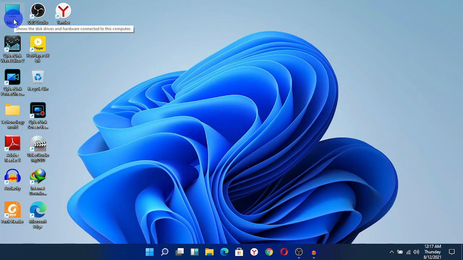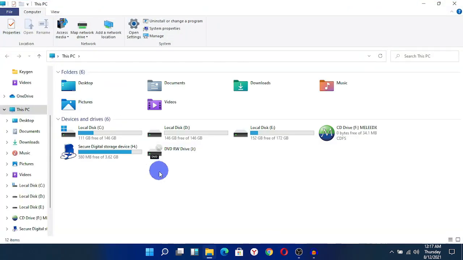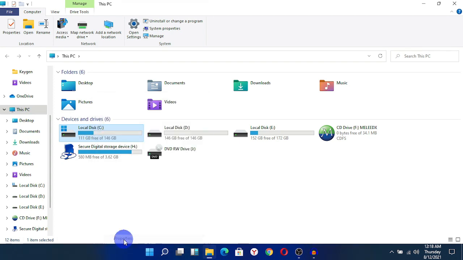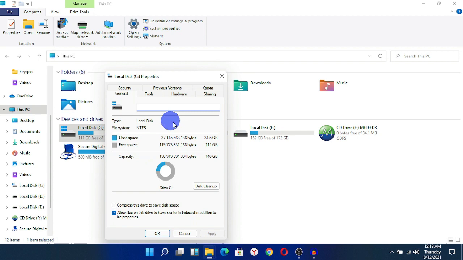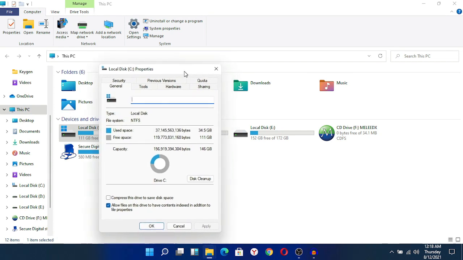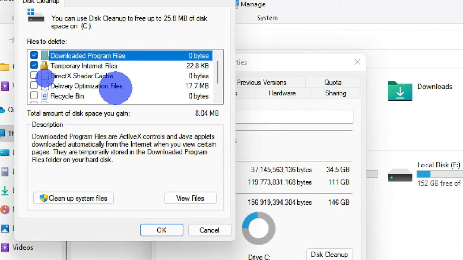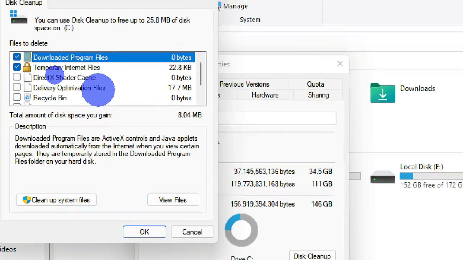And the last one is, you know, go to This PC and right click on the C partition. Go to properties, and there you can see the disk cleanup command. You can see here some files are there.